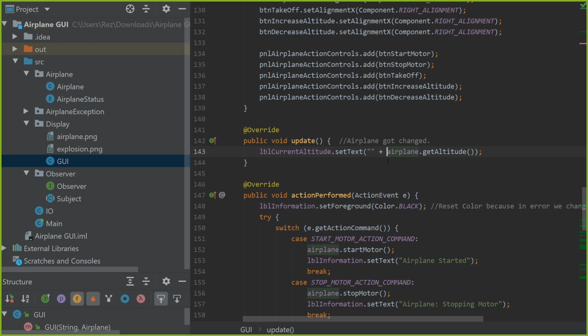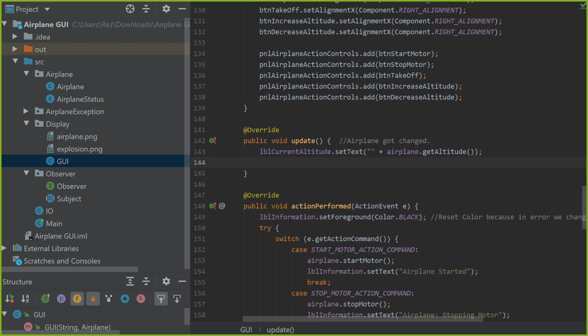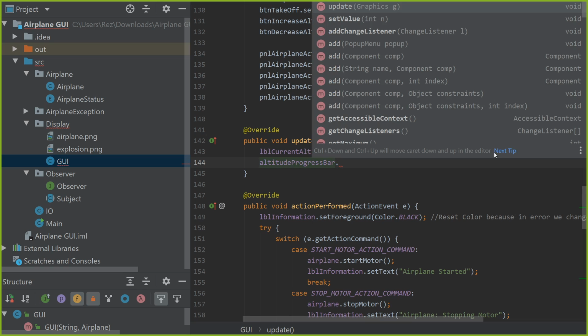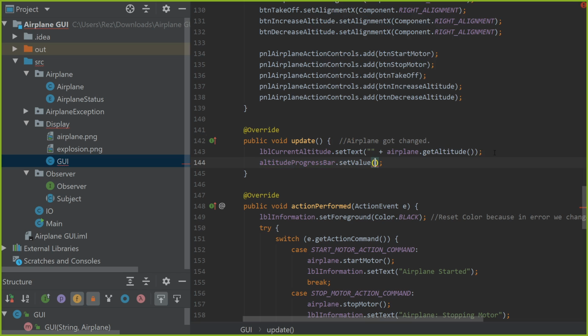We're just going to cast it to string by concatenating. Okay? It's the same thing. So because this is a string concatenated with anything else, it would always be a string. So that's the first one. The other one is the altitude progress bar. We want to set the value to airplane get altitude.